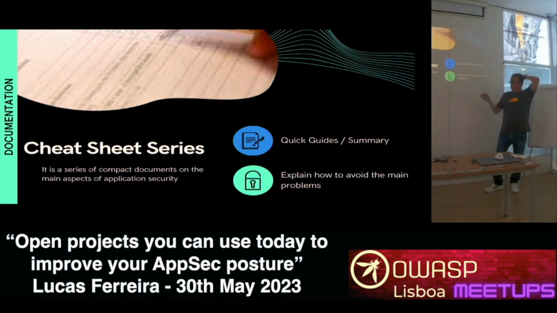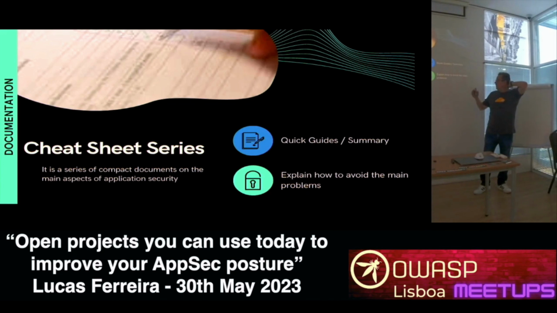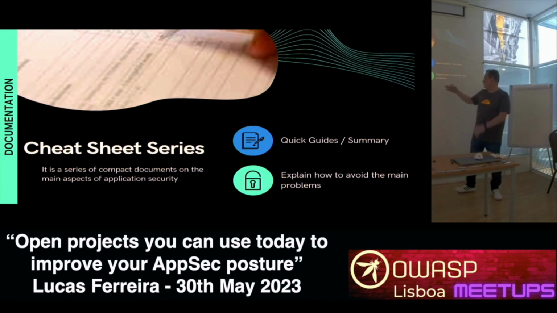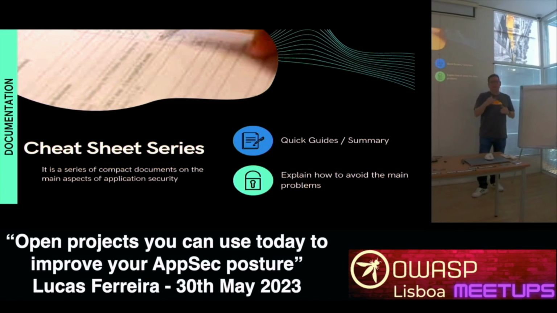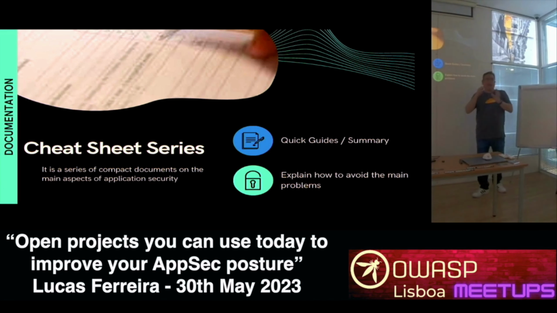The next one, and that's one I like quite a lot, is the Cheat Sheet Series. I'm always sure that I never pronounce it right, but I hope you get it. The idea here is to have short documents. That's the cheat sheet idea. You have documents with 1 or 2 pages about a very specific problem, a very specific issue. The idea is not to explain everything about it. The idea is to go straight to the core of what's important: a very short description of what the problem is and how we fix it.